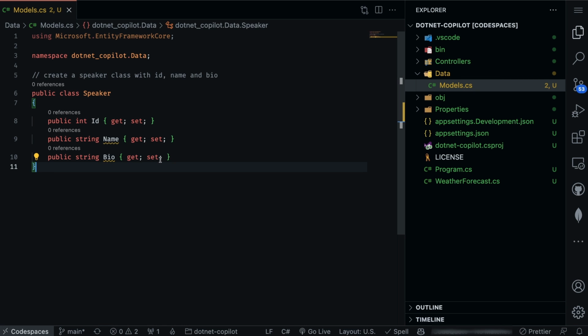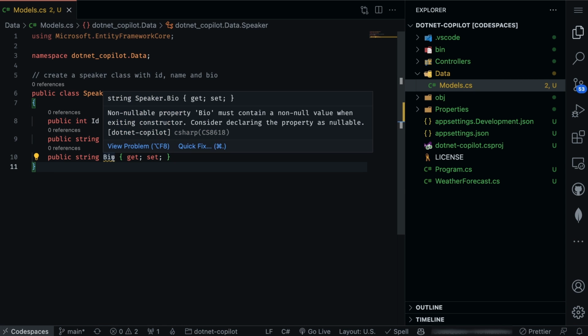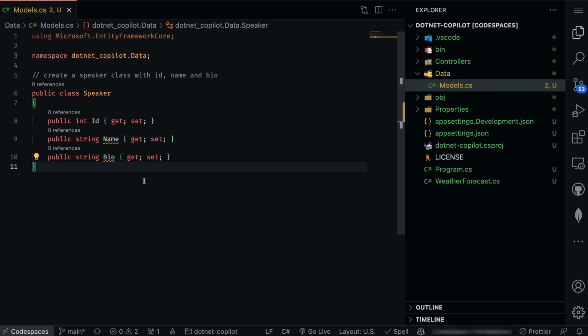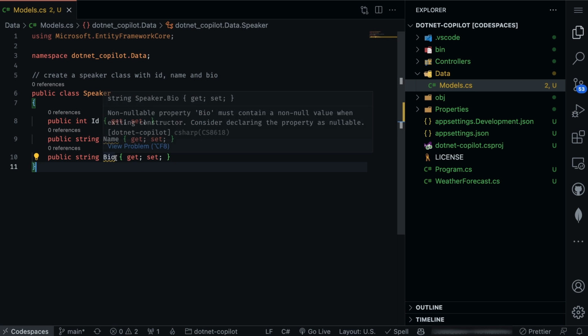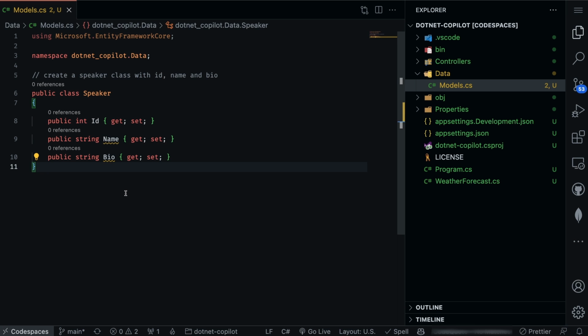You are going to notice a couple of yellow squigglies here. What this is telling me is that name and bio could be null, and that could cause an error later on. It's valid code, but it's going to be a warning once it's compiled. I can get around that in C# by putting a question mark at the end. That's effectively a flag going, hey, I know that this could be null, but it's not going to be. I've got that added in, and now I'm ready to turn my attention to creating a talk.